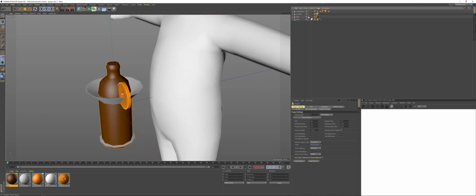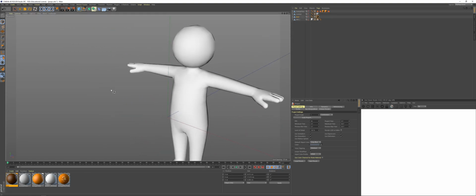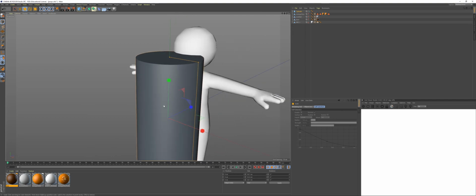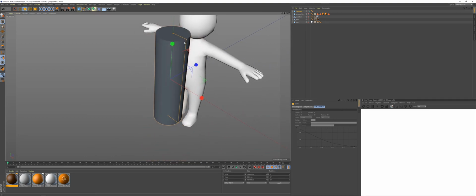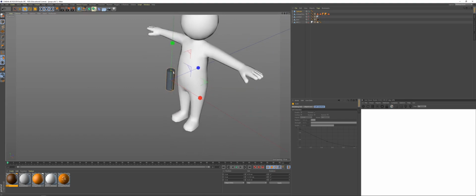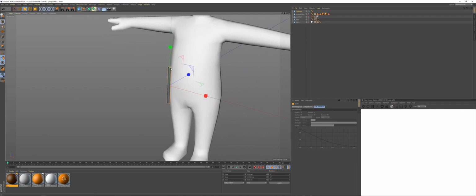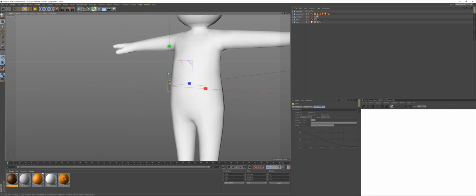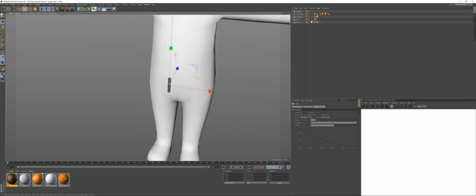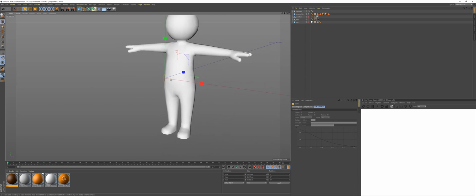So I'm just gonna do a cylinder. Whew. And then do, right, like that. That looks right.